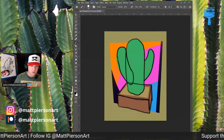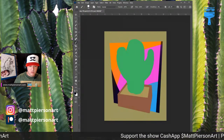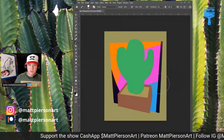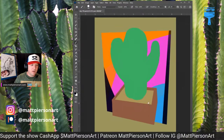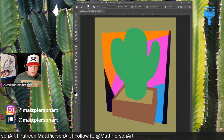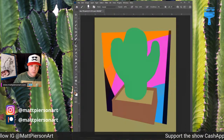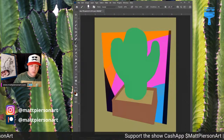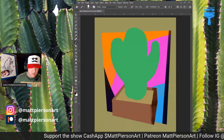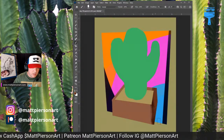Okay, so I'm going to remove the outline. I don't want to look at the outline anymore. Now we're just going to look at the kind of shape here. And we're just going to go ahead and use the texture brush and take this and go dark at an angle here. And then we're going to slightly add some little highlight here.